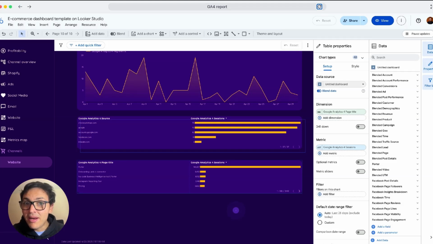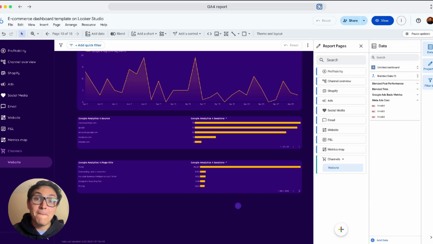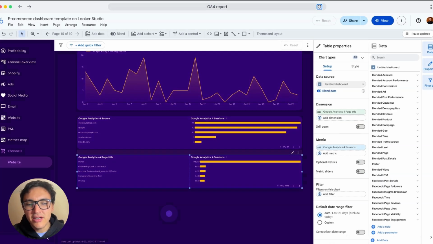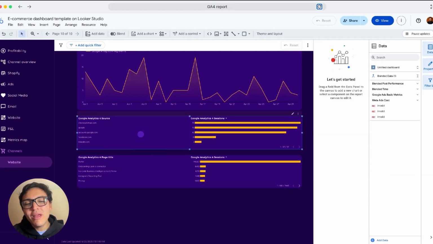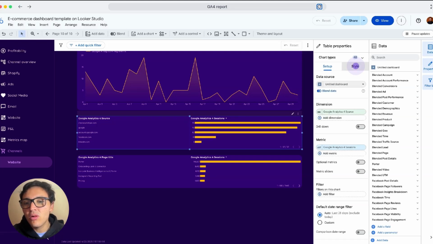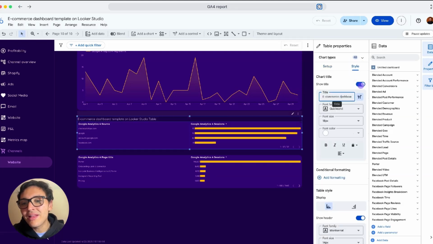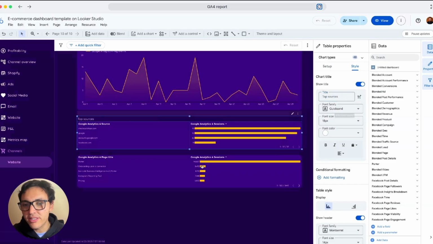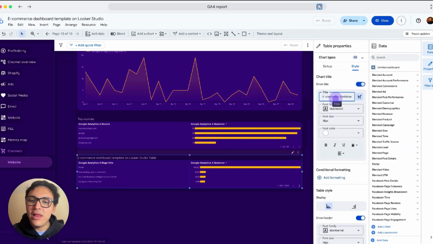I can segment my data by more levers or segmentations or dimensions. Let me explain it. So I have segmented my data by channel or acquisition source and by content, and I can segment my data by more criteria or levers, but I will adjust a little bit the sizing and the spacing here. So I will drag and drop here, and I want to make clear what this table is about and what the other table is about. So I will click on the first table, I will go to style, and I will add a title. This title will be called top sources. And the table below, I will add a title as well, and I will call it top content.